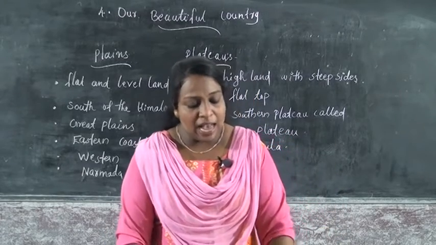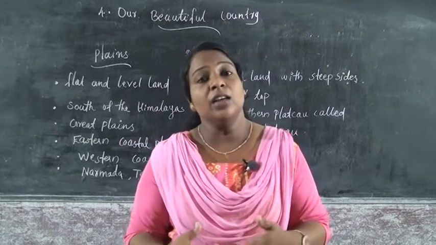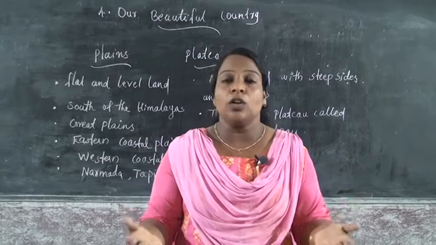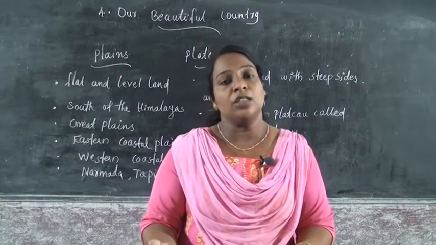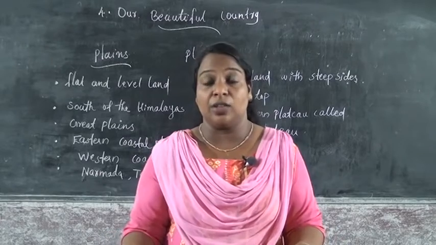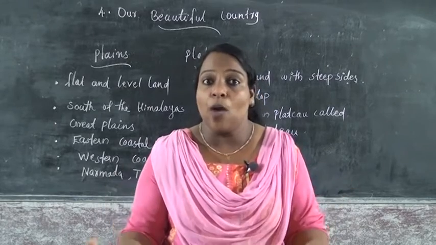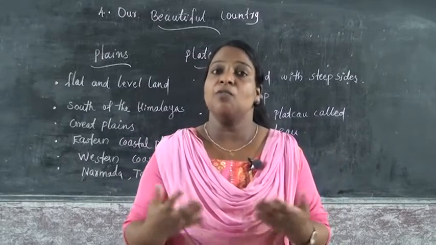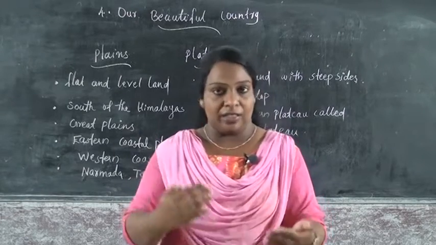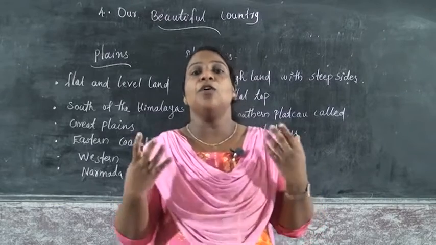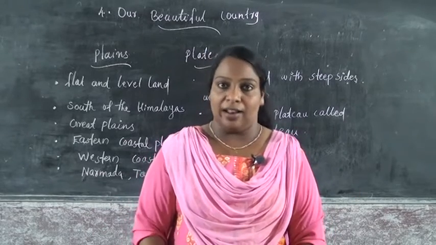Okay children, and as a result many crops are grown here. The soil became very fertile. What happened as a result? When good soil is there, the crops grow very well, isn't it? The cultivation crops that we harvest grow well, and plants can grow in a good way. So these rivers carry water, sand, silt and everything, and deposit it on the banks of the rivers. This is good for fertile soil, and it helps crops grow well. Okay children.